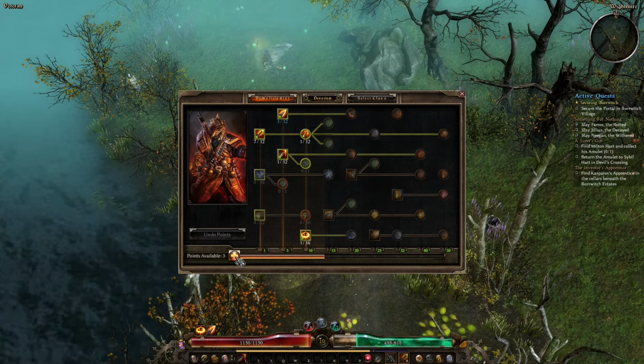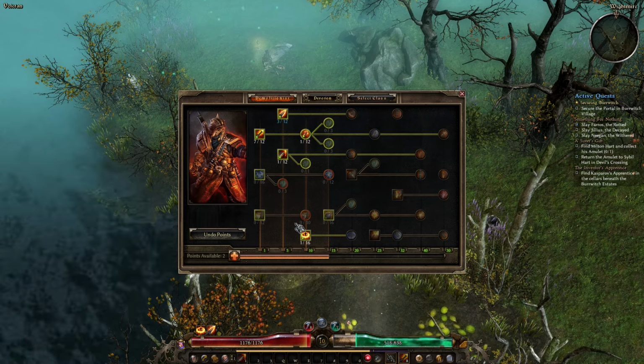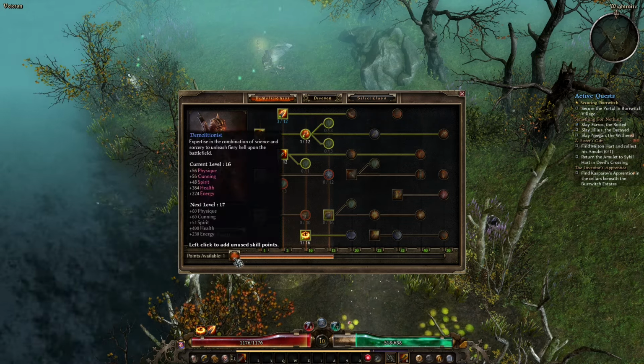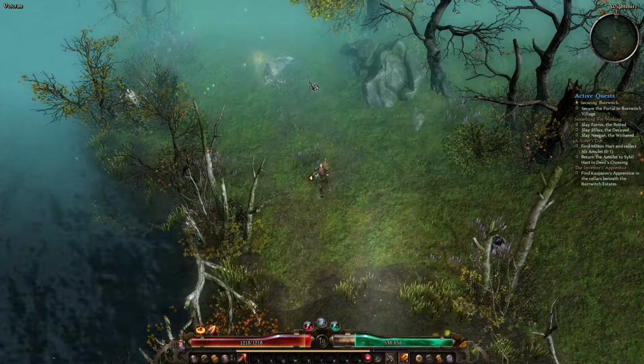Try and max out Demolitionist. Couple of points in the mastery bar and another point in Fire Strike. Just to confuse you, that was 2 points in the mastery, one in Fire Strike. Here's a shrine in the cavern in Whitemire.